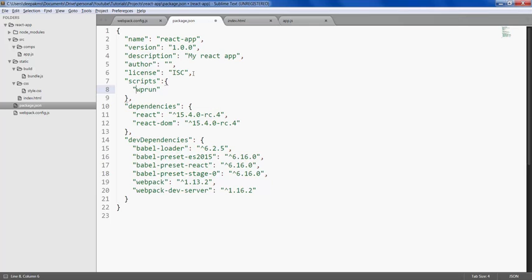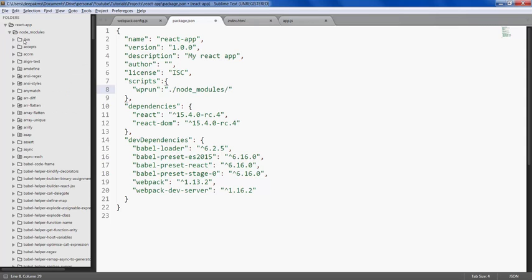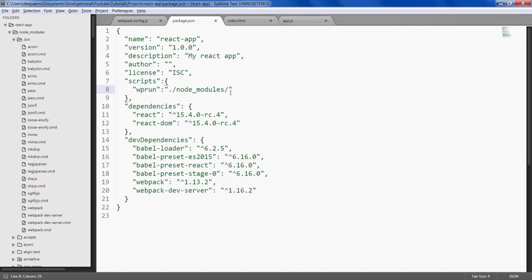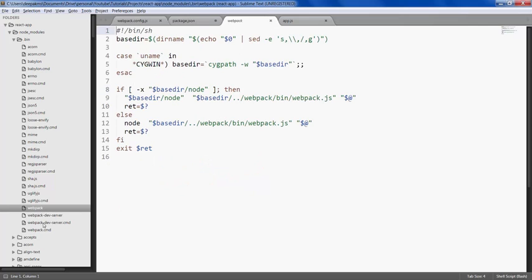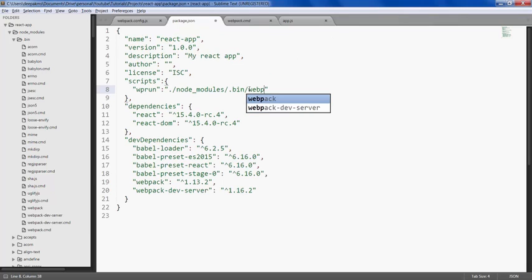So this would be our custom command that we would be running, and the path of the Webpack is current folder, which is React app. Within that, node modules. Within that you have a folder called .bin, and in that we have webpack. This is the command we would be running, webpack. Alright, save it.